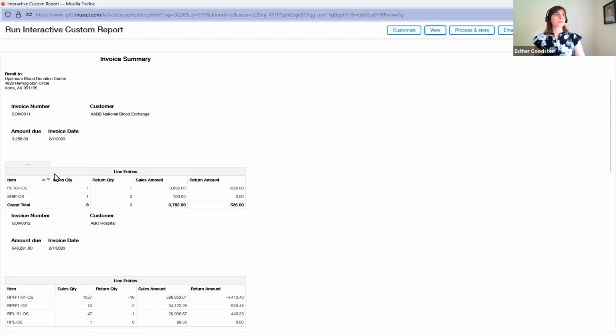And then there's actually another invoice that is available that can summarize it by order rather than item. I don't have that up here to show, but that's another invoice our customers use for when their customers want an invoice summarized by order rather than item, and not necessarily the detailed information. So there are lots of options we have for formatting and processing the invoices needed for those transfusion product sales.